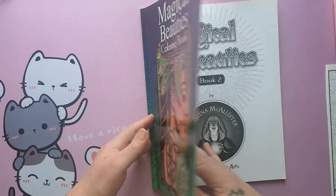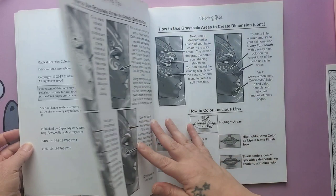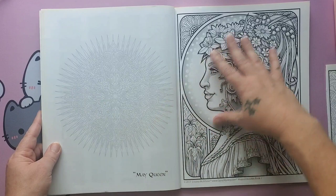So we've got our title page. And then we've got some words from the artist. This was from 2017. We've got some tips on using grayscale. And we've got some more coloring tips. And then you have a small index of what pictures are inside the book. And now we're on to the actual images.